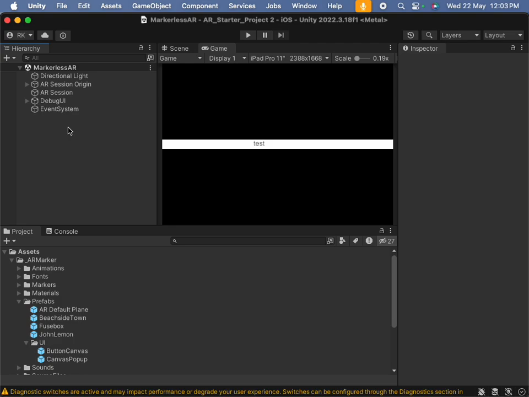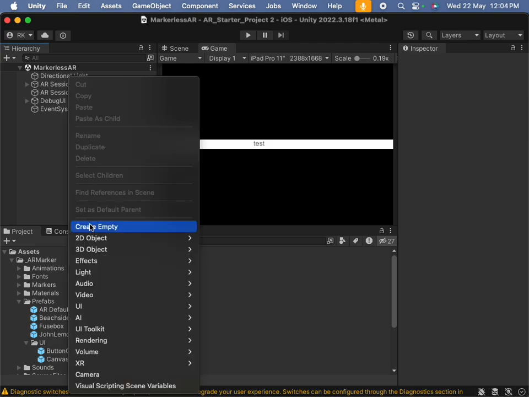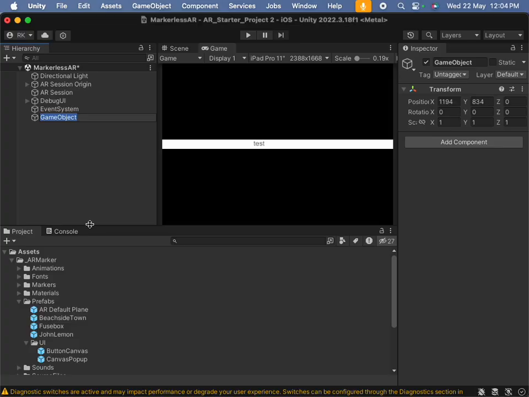Okay, so right click in the hierarchy and say create empty, and just call it visual scripts.